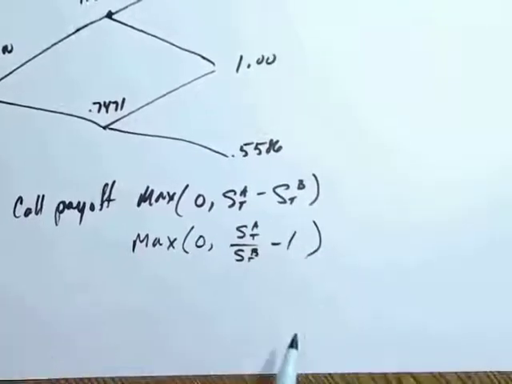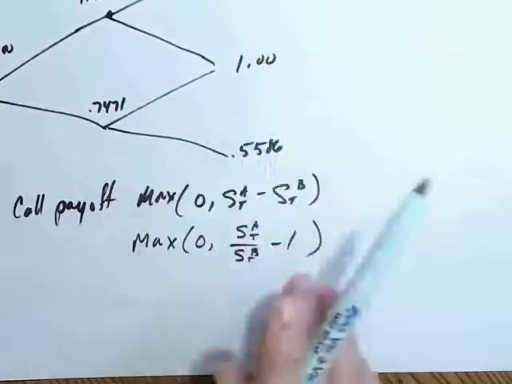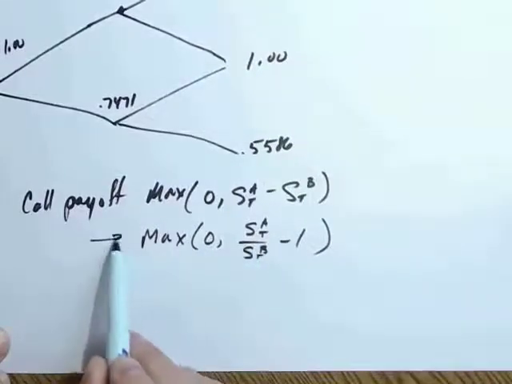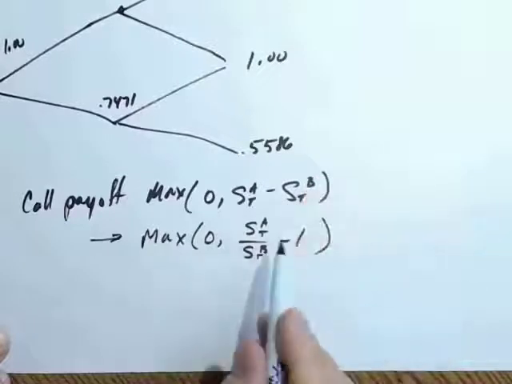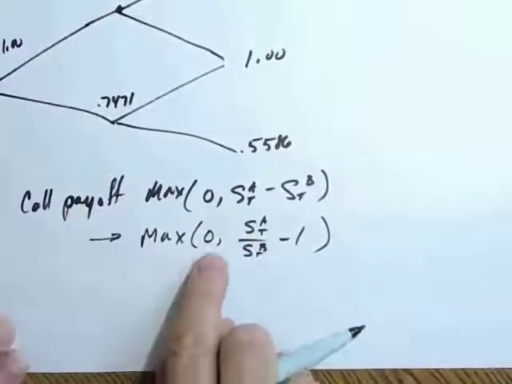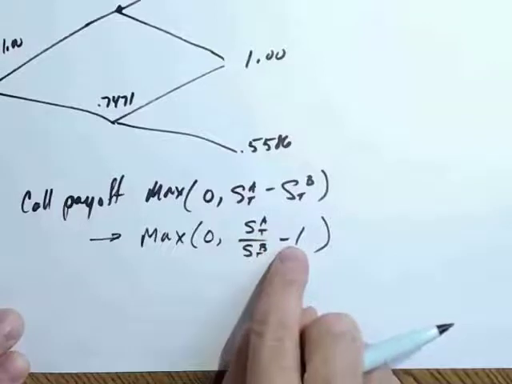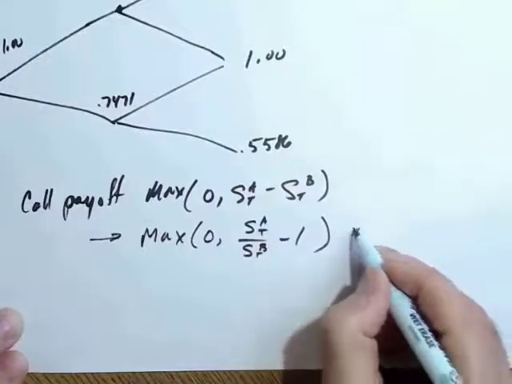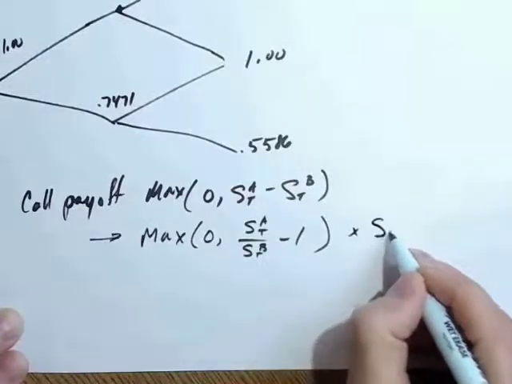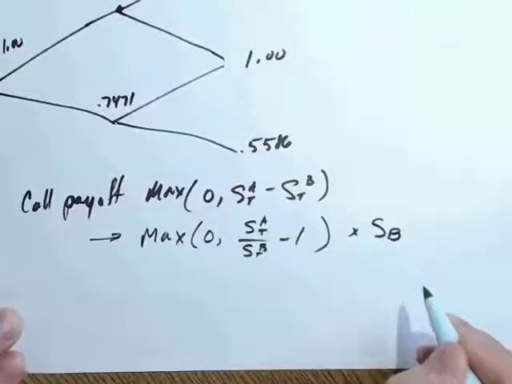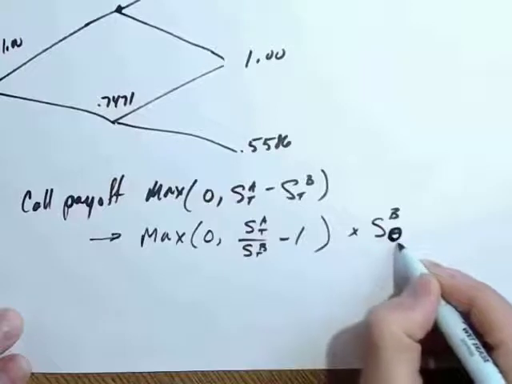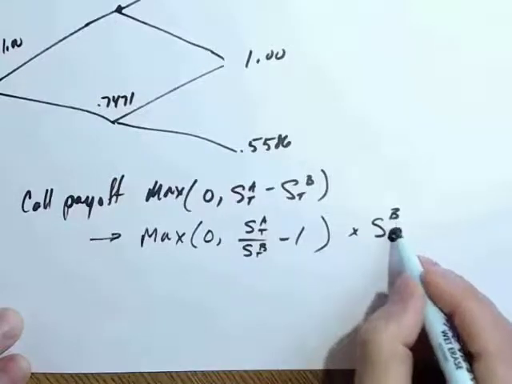It turns out when you translated it into this format, the relative format here, one way to model it, which would be identical to this, would be take the relative prices, and the 1 basically stands for the strike. And when you're all said and done, you're going to compute this. You're going to multiply this by the stock of B at the beginning. I guess we could call it stock B at time 0.